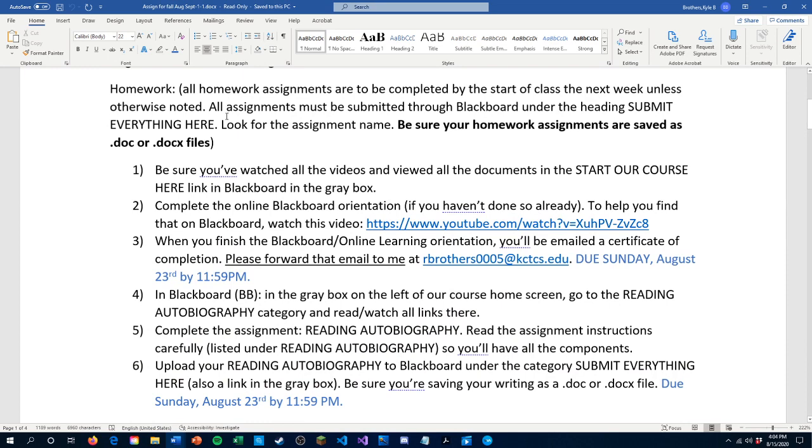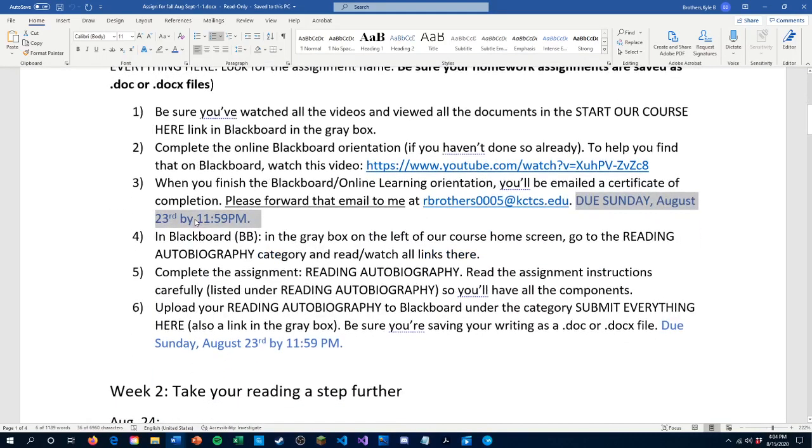Homework, everything that you need to do. Please complete everything in the order that it's listed here. So if I ask you to watch something first, please don't write the written assignment next. Don't go to number 4 and write something until you've completed all of these steps. I have links here, and the due dates are going to be listed for each week here, usually on the Sunday at the end of that week by 11:59 p.m., right before midnight, Monday morning. Okay, that gives you the entire week and weekend to complete what you need to do for our class.